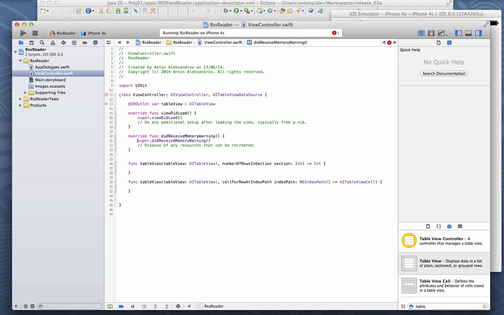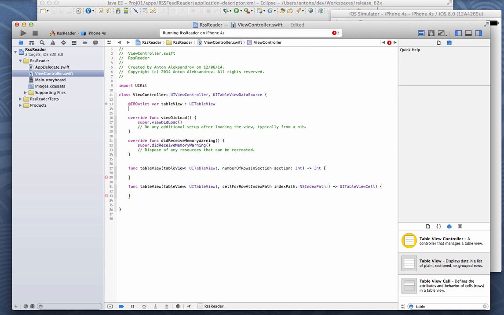Okay, let's see. I'm going to use an array to store my feeds. It's going to be feeds array, and I'll initialize it as an empty array. And for number of rows in section, I will return feeds array count.